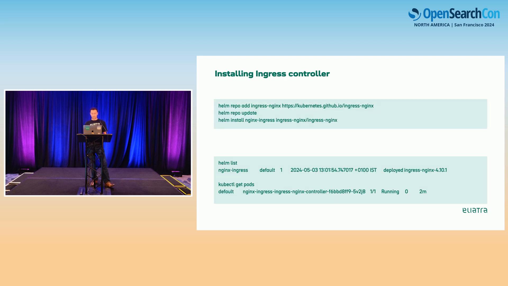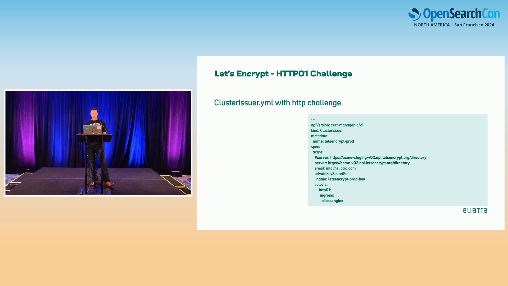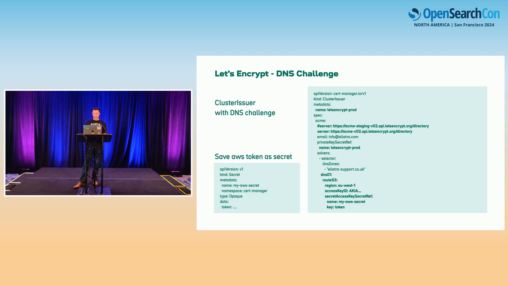The first thing we need to do is install the Ingress controller to be able to solve that challenge. Again, it's just three lines of code and you will have a pod running. For the HTTP challenge, there are two servers: one is staging, one is prod. The problem with prod is you have quotas — something like 10 certificates a day — which is more than enough for running a cluster, but you should use the staging server when testing. The DNS challenge is a little more involved with more configuration and requires a secret.